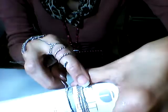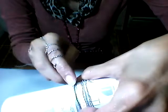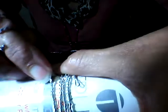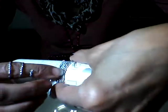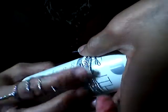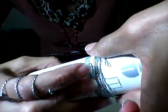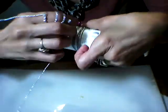The top part of the wire is aligned with the part you're gonna bend backwards, which is like this. See that? I'm gonna bend it backwards like that. See how it's aligned? You see that? It's aligned, you see? It's aligned towards each other. Okay, now when you do that, now you can remove it from the bottom.